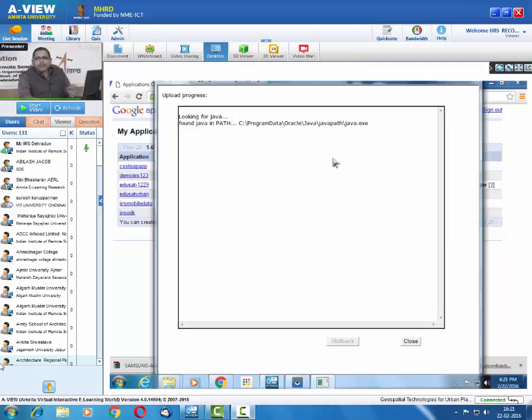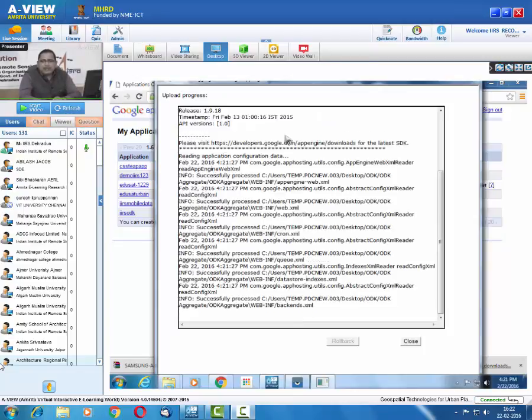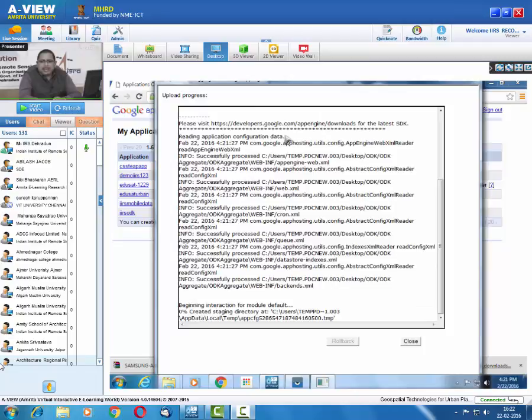Now see, it says looking for Java, found Java in path. Now it starts up. Now it is beginning sections for the module default. Please wait. Whatever configuration file I created during my configuration time is going to be uploaded to Google Cloud now.